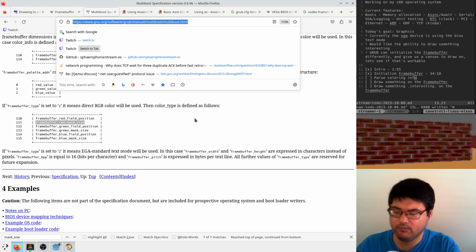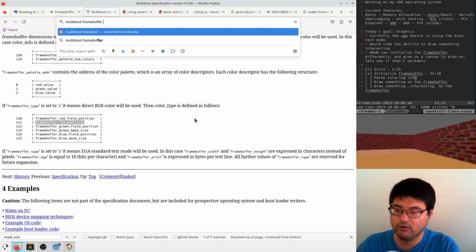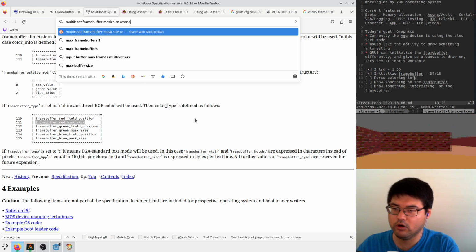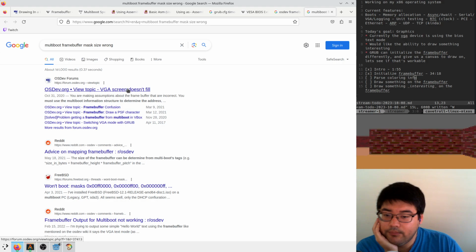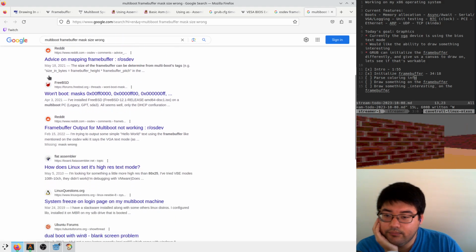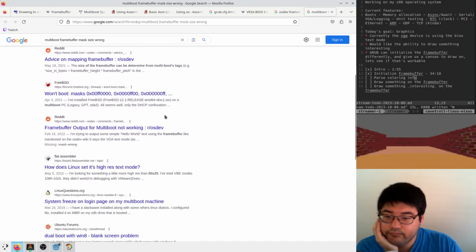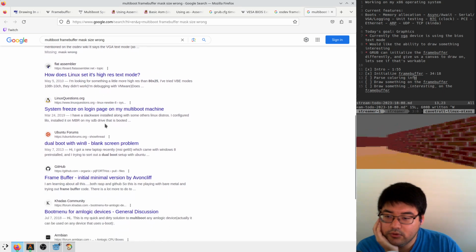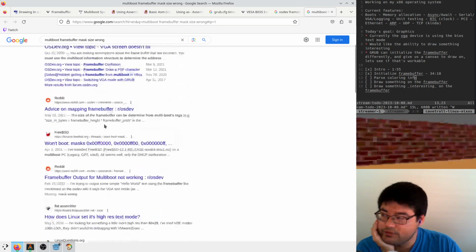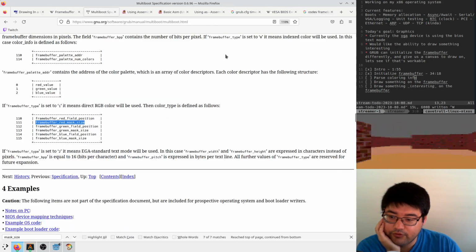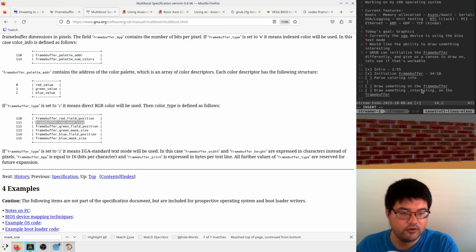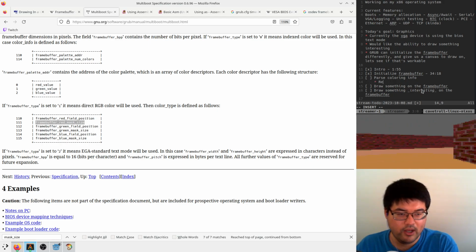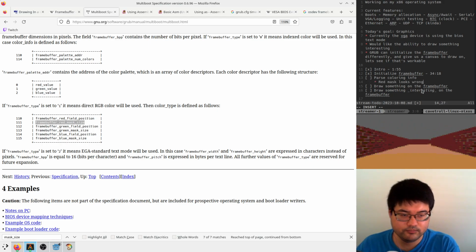Maybe we'll look up multiboot frame buffer mask size wrong. Nope, don't see anything very interesting there. Okay, let's just say that red mask looks wrong, but we'll just continue on for now.